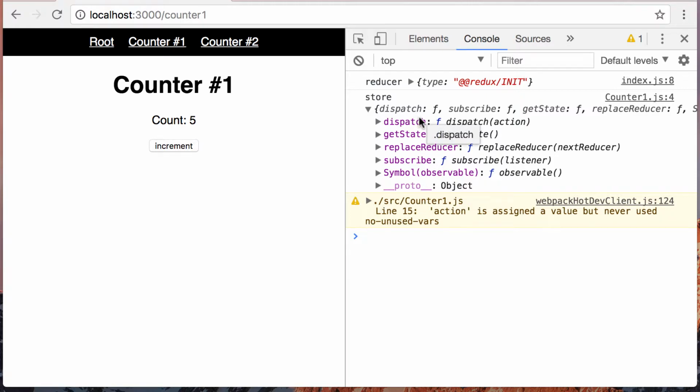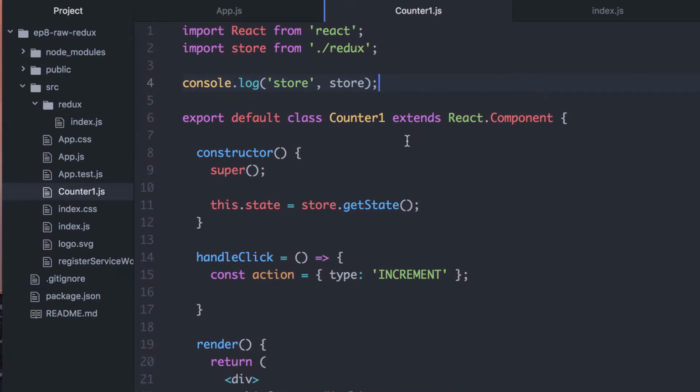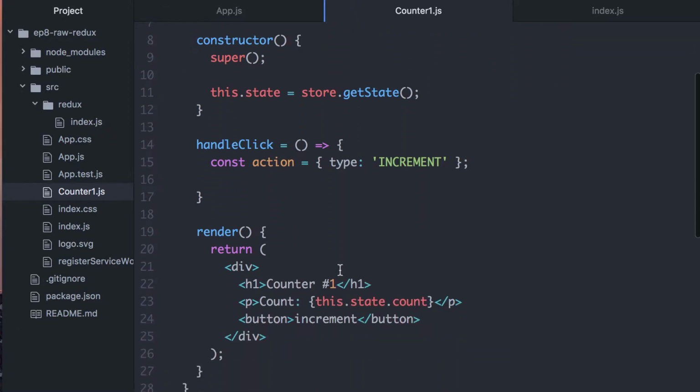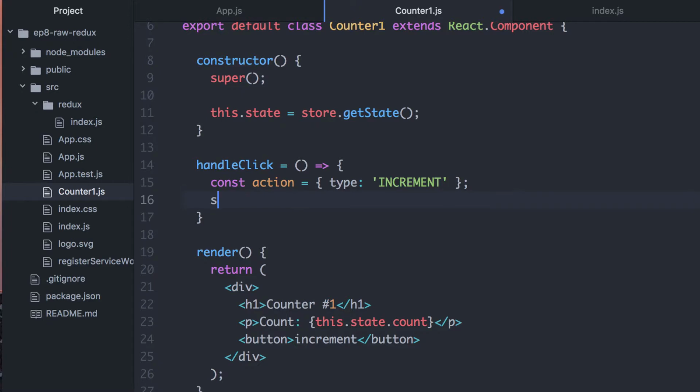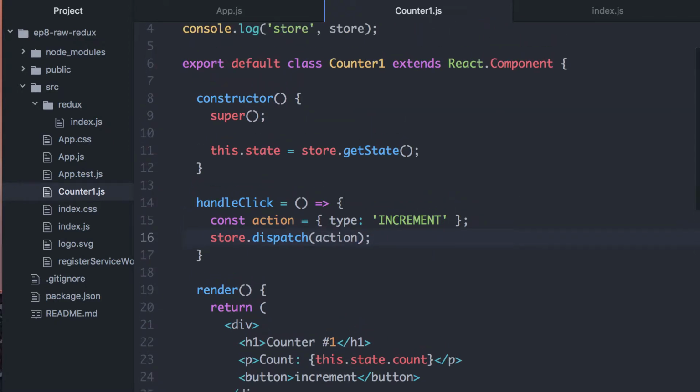Remember that dispatch function that came in from mapDispatchToProps? There we go, dispatch function. That comes directly from Redux itself, from the store. So let's say store.dispatch, and you know what? It acts just like the other one, where you can just pass in the action, and then you're done.